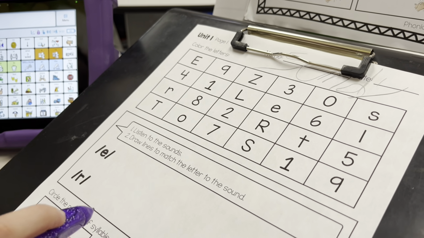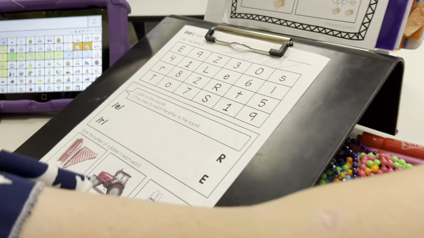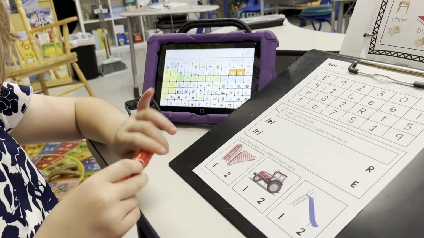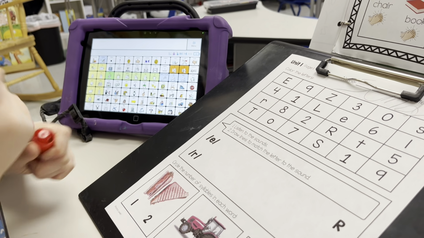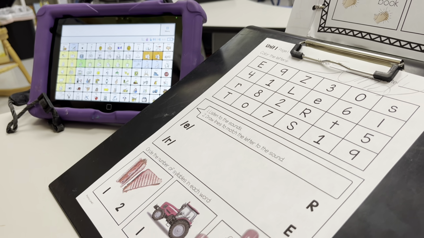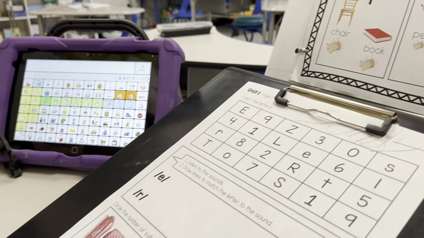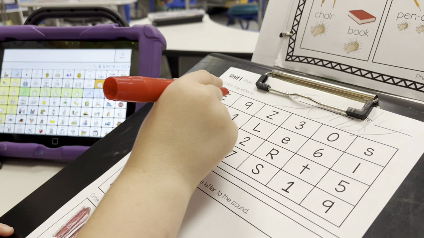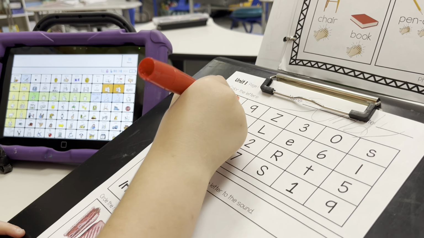What would you like to color with? Would you like to color with markers or with crayons? What would you choose? You want to choose a marker? Okay. So you're just going to color the letters. So it would be A, E, I, O, U, all the way down to Z. All right, let's start with that first box. Is that a letter? Then you color it and stop.